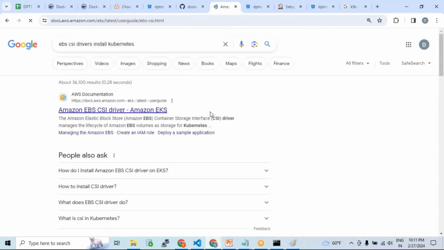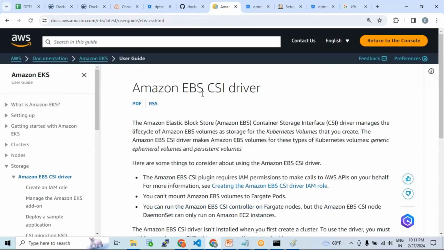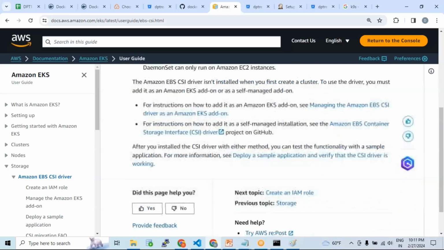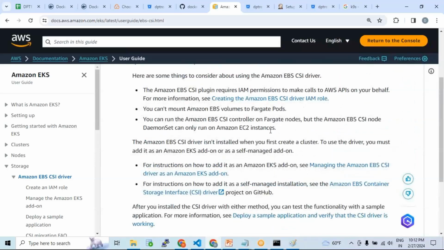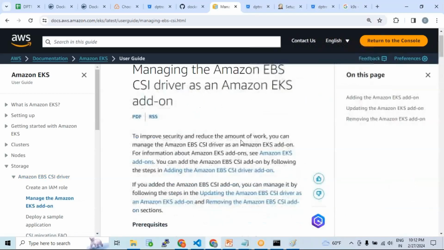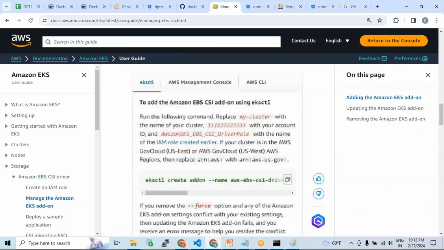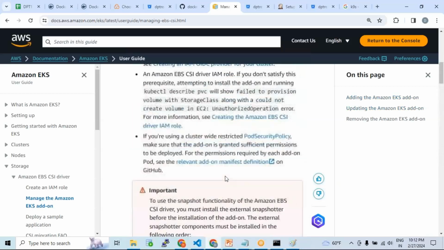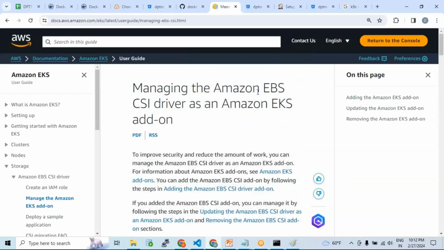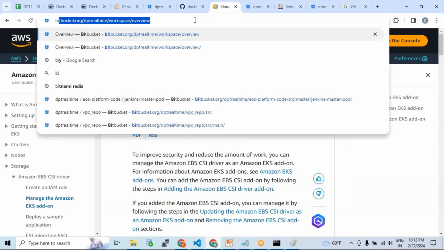So this is the article that explains how to use the EBS CSI driver software and how to install that in Kubernetes. You just need to follow this documentation. It will give you all the manifest files and related stuff to deploy this. We just need to go through these steps. We have everything handy here. I collected this whole information and downloaded the required manifest files as per their documentation, so I will just use them for now.